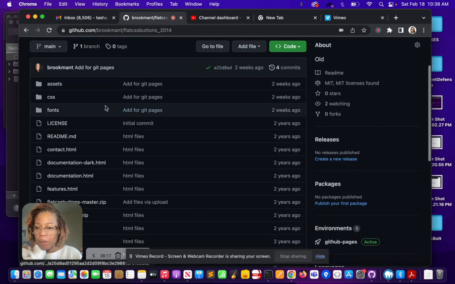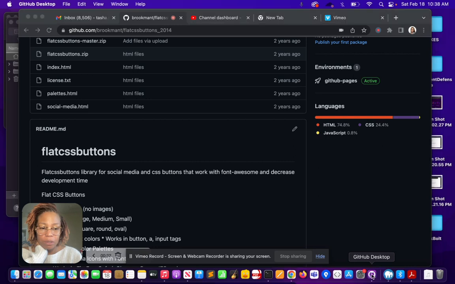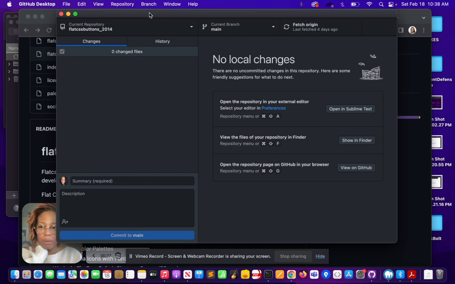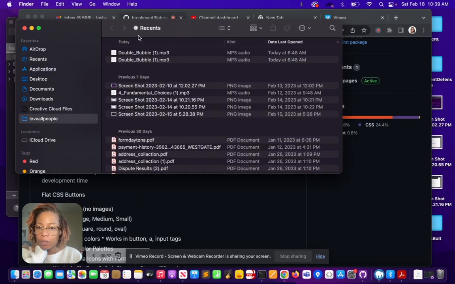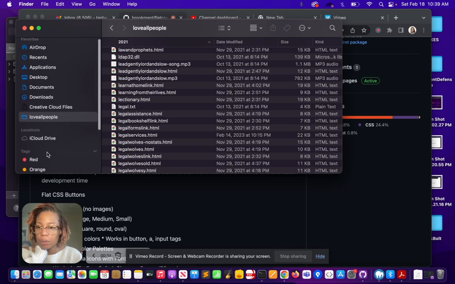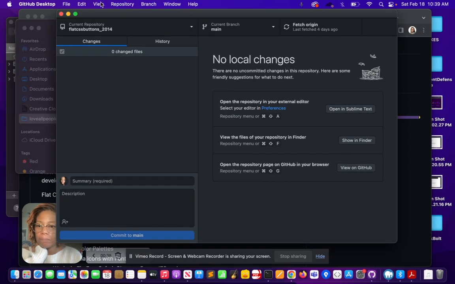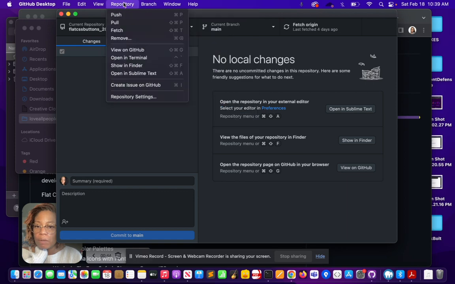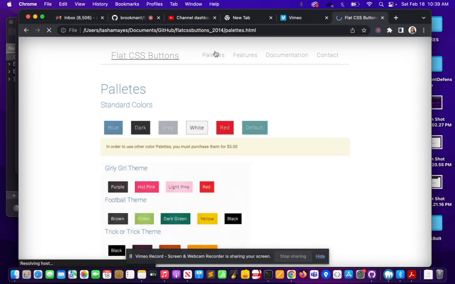What I did is I uploaded my files using a GitHub UI editor like this. It's just going to pop up. Boom, boom, boom, right here. And I will go to my pages on this computer so you can find it. I gotta open it up. Basically, this is an HTML library that I made a long time ago for buttons.